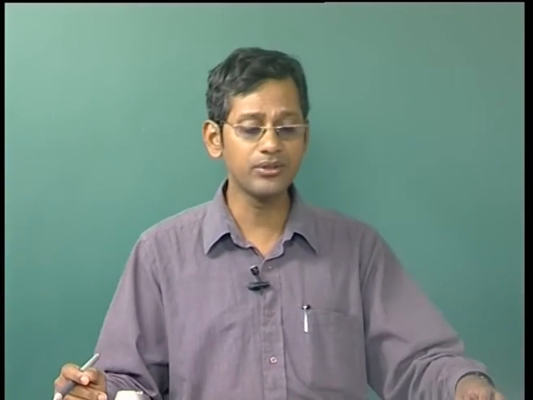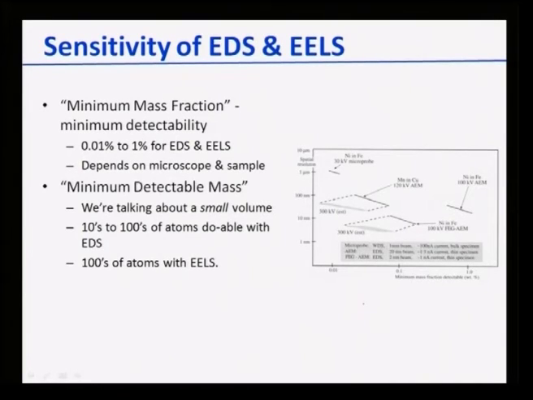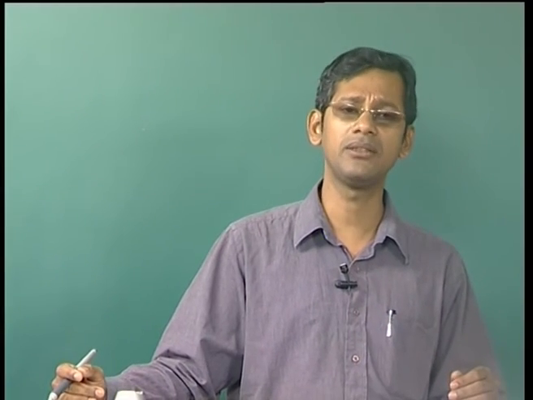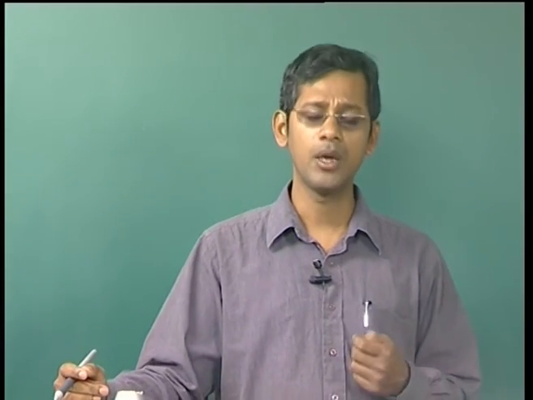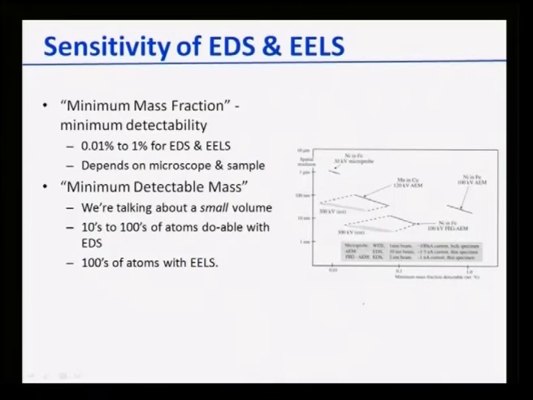The second important thing which you also like to know when you are doing such an investigation is the sensitivity of EELS as opposed to EDS. Sensitivity means, if I have an element present in, suppose, 0.01%, can I detect it? All said and done, the sensitivity of EDX is very poor when the element percentage is as low as 0.01%. So the minimum detectable mass in case of EDS is tens to hundreds of atoms, but with EELS it will be very small, it will be tens of atoms.